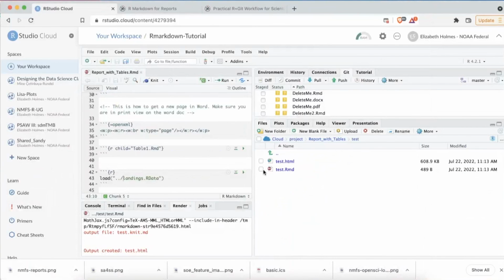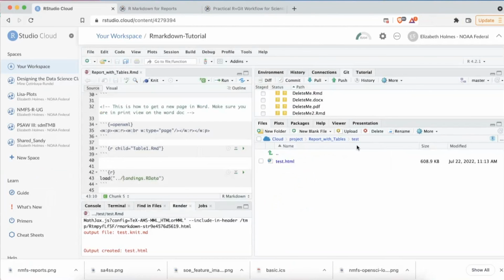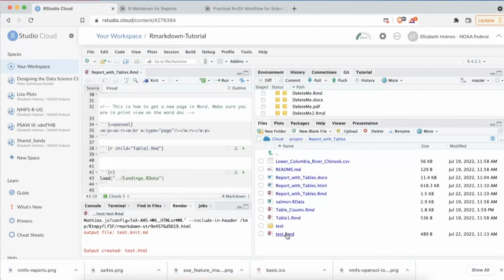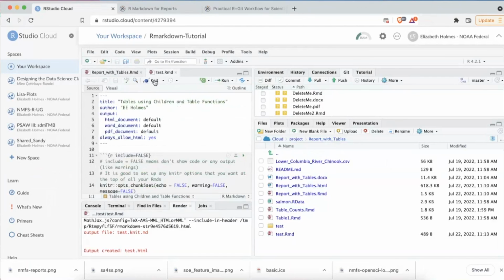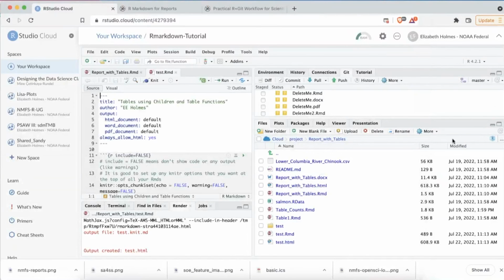Now let's move this. So move this out of here. Let's move here. Okay. So now I've moved it over here, and let's see if it works. And it still works. So that just shows you an example of how using file path and using here can create more robust links to locations.